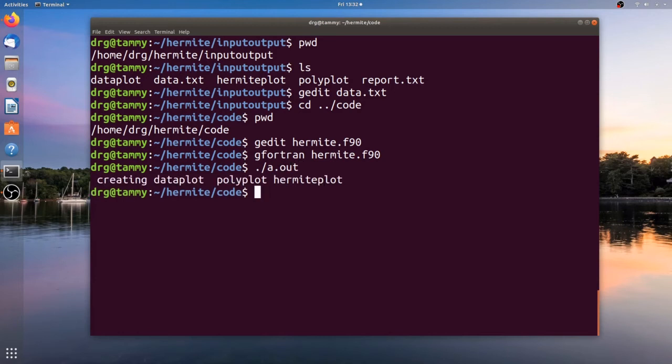I run it. It tells me it's creating data plot, polyplot, and Hermite plot. I should have put in a print statement that told me where it's printing them into also, but that's all right. So I've changed directory now.